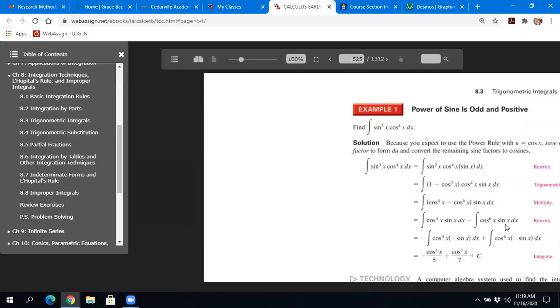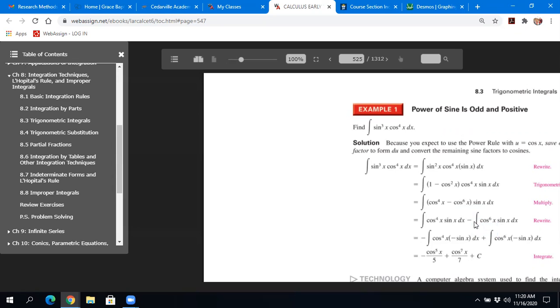Just looking at that, sine to the third, cosine to the fourth, the power on sine is odd, yeah? So you're going to peel off a factor of sine, which is what they do here. They replace sine squared with 1 minus cosine squared. And that is perfectly suited for a u substitution. They distribute the cosine to the fourth on through and get cosine to the fourth minus cosine to the sixth times the sine function. And then you basically do a u substitution at that point.